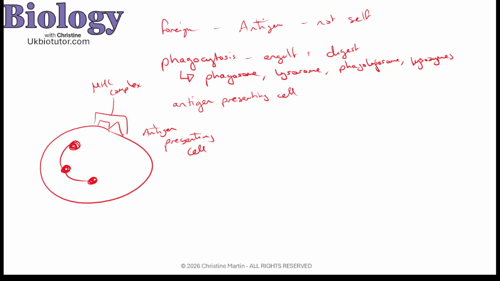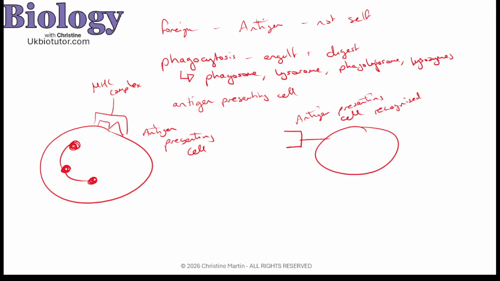Okay, so now what happens is that antigen presenting cell is going to encounter a T cell, and that T cell is going to recognize that MHC complex. It's going to recognize this antigen presenting cell. I'm not really doing this as a flow chart. I kind of am, but I'm not. You said without specifics, but I'm not going to do it without specifics because I can't. And this is a T helper cell.